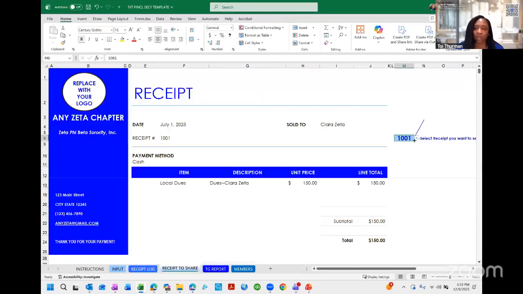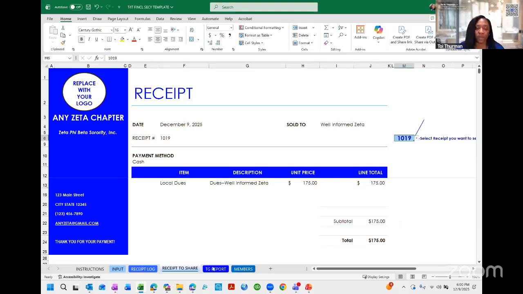I can go in here on this drop-down box and click on 1019. And you can see there that I now have a receipt for well-informed Zeta, right? So all the information that you've input into that input tab now populates this receipt, and you could take a screenshot or print this to PDF and send this to the soror, okay?